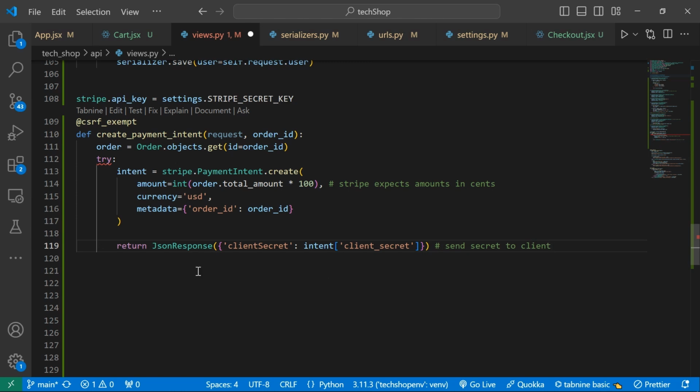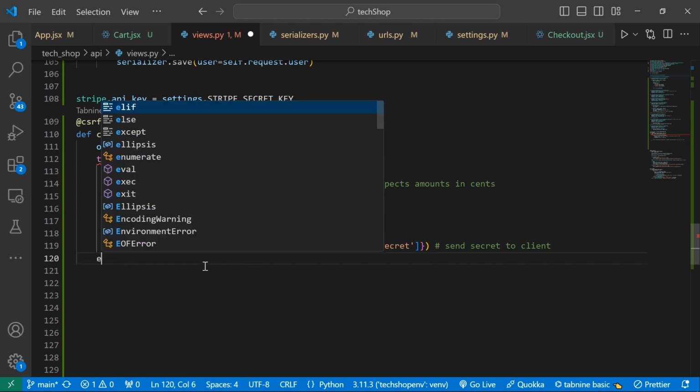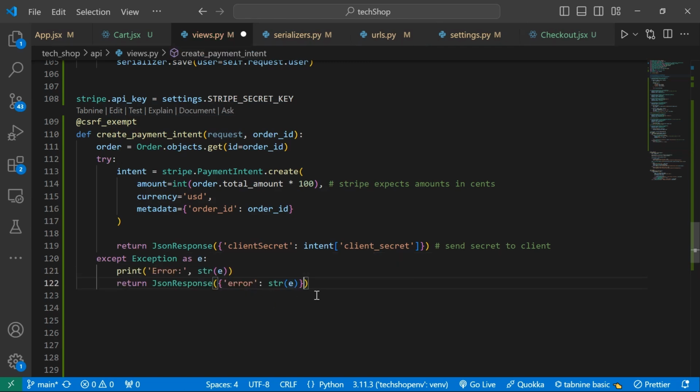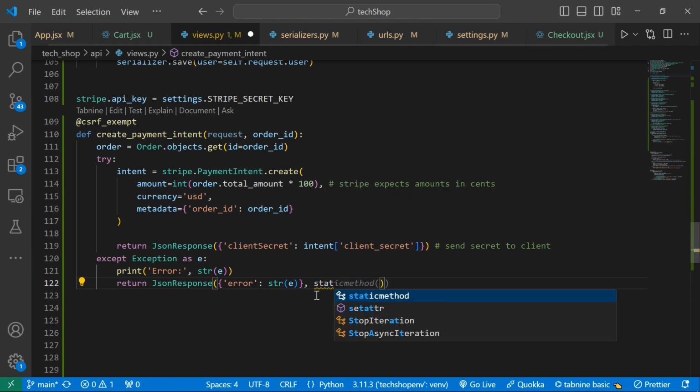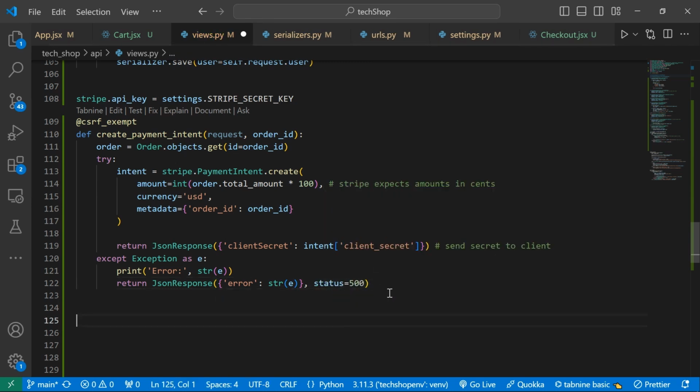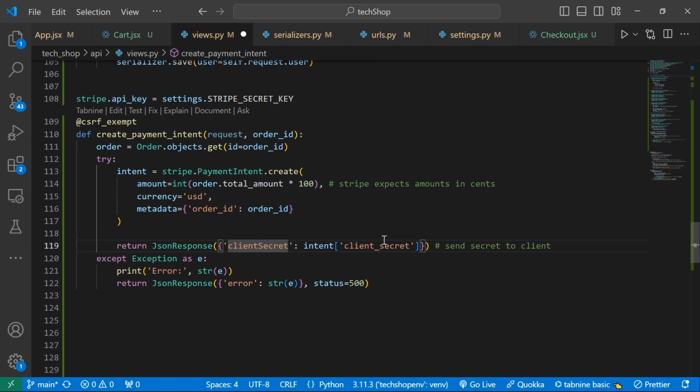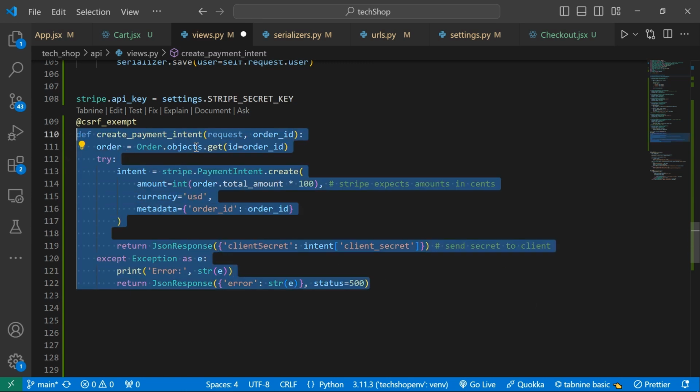With this setup, we can go ahead and handle our except. For the except, I'm going to set exception as e, then we'll return JsonResponse error, str(e). Then what I can do is set my status to be equals to 500. Now the reason why I'm setting this payment intent this way is because I want to give you guys a very simple payment intent structure, something not difficult to integrate. I don't want to make it complex. You can see just a few lines of code so that you can use it to understand what is going on. Then as you progress, you can read more on how to use Stripe on their platform, go through their documentation. There are so many other things you can do, but this works. It's just a very simple structure.